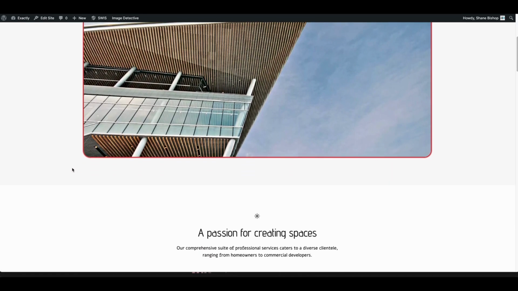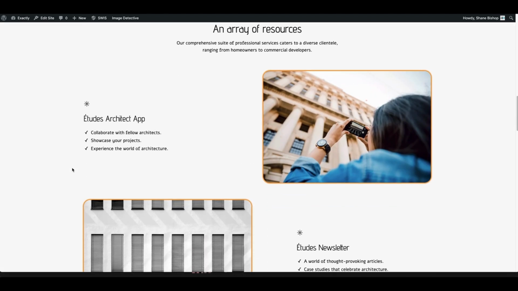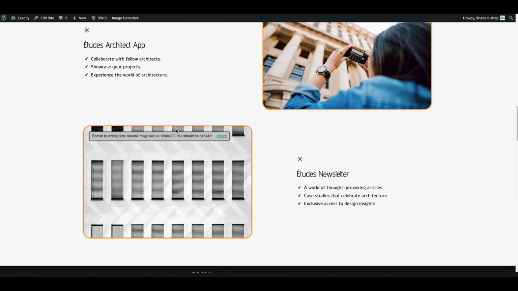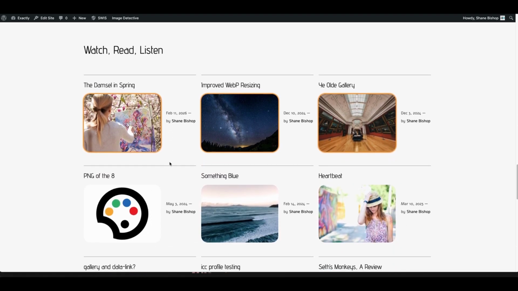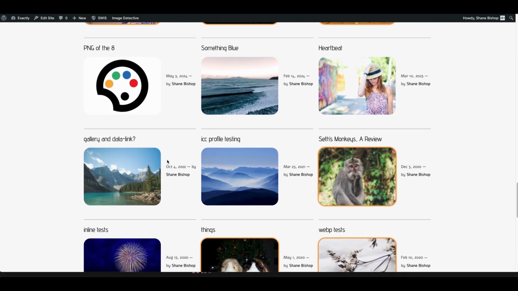We'll show you some ways to fix that in a minute, but down here we have some other smaller images, but they are also improperly scaled. And then if we keep going, we have some smaller medium thumbnail type images for a listing of blog posts.